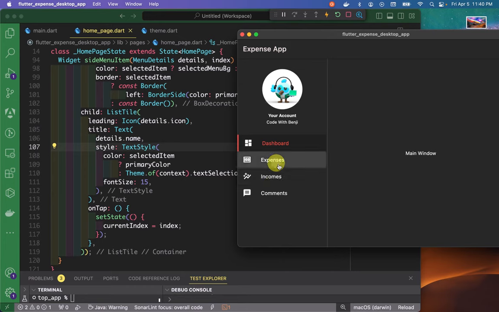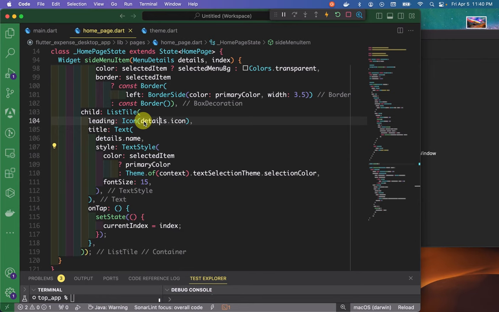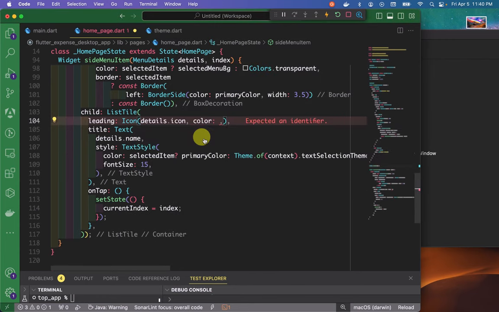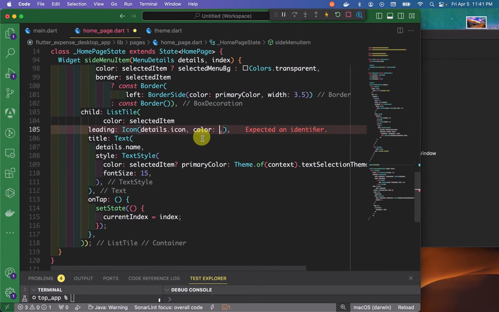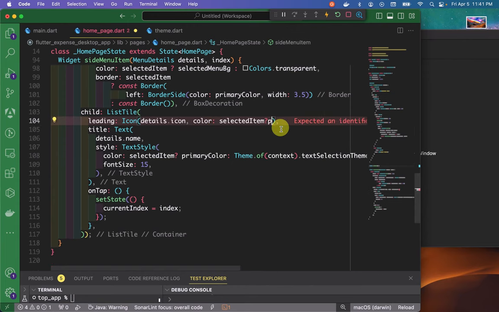Now we are remaining with one thing, changing the color of the icons. The icon is here. Once the item is selected, we'll be picking the primary color.